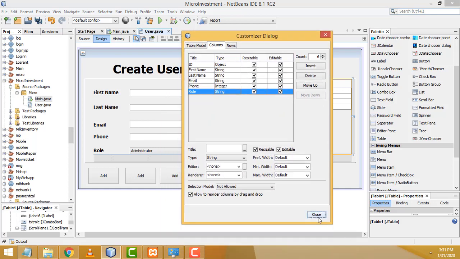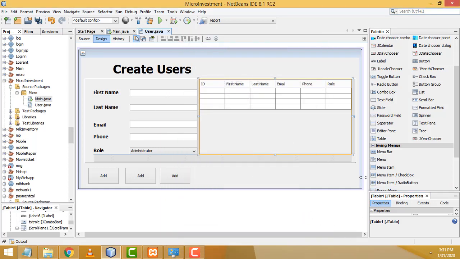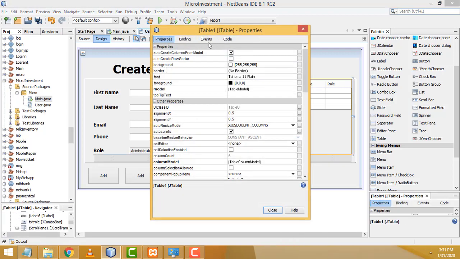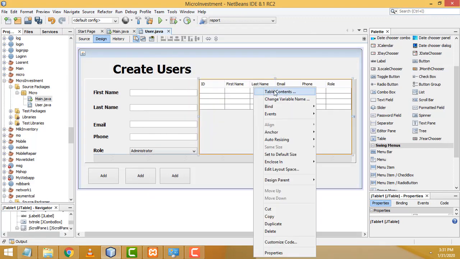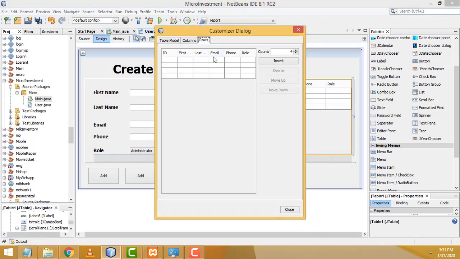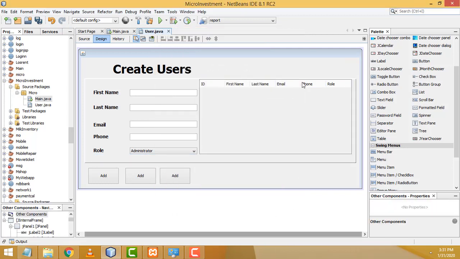This is the thing, it's perfect. Now select this one, properties, go to table content, row tab, and remove the existing rows. Right, now let's run and check, it's working now.